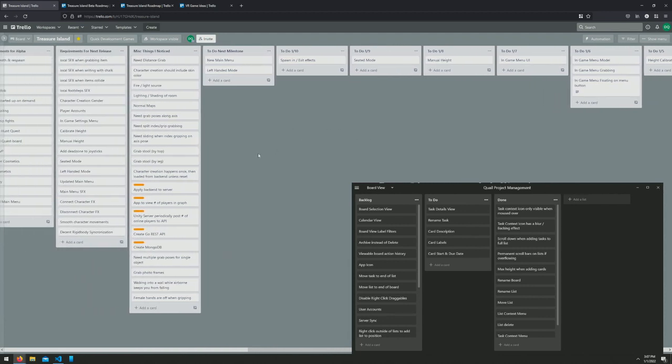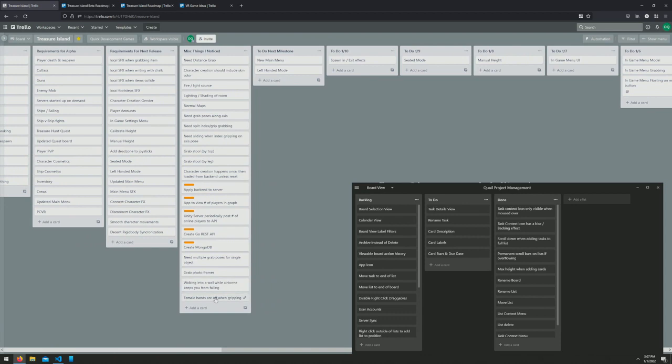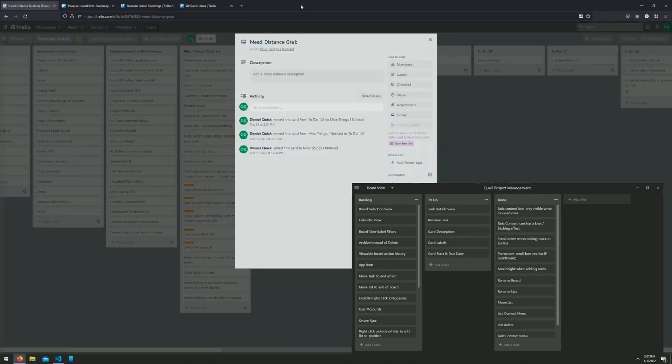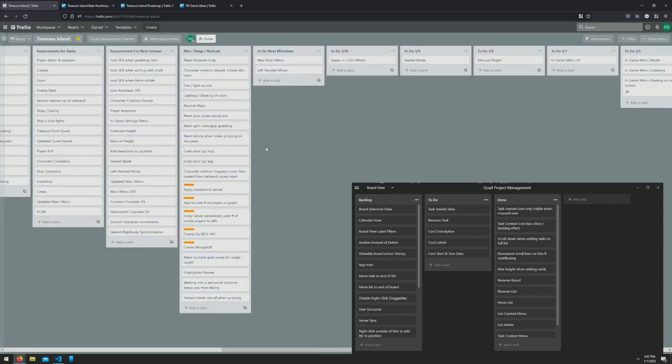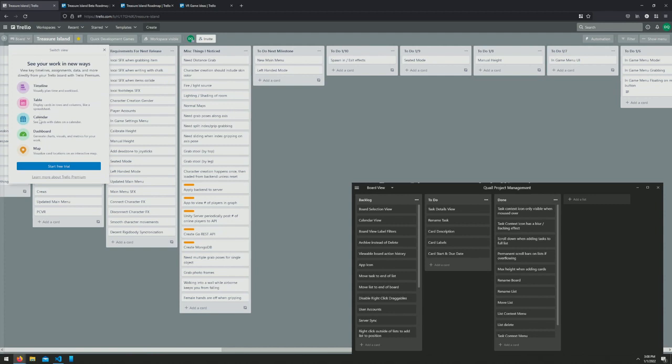Now what Trello expects you to do is take one of these long lists, just a giant to-do, and then you do start dates and due dates. And that's fine, and you can filter by just what's due that day. But it's kind of messy. What they intend for you to do is to use their timeline view or their calendar view, which is similar to what I'm planning on making. But to do that, you need Trello Premium, and I'm not interested in paying for a premium service for something I'm using solo.